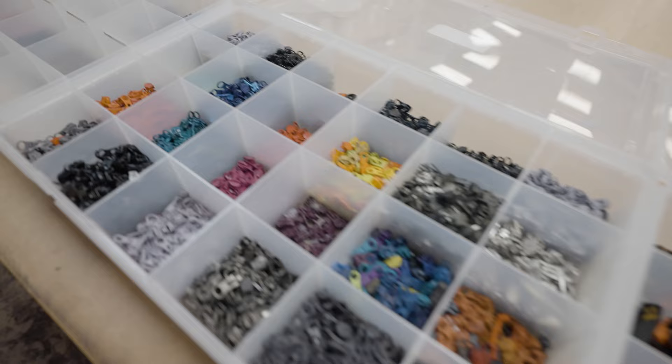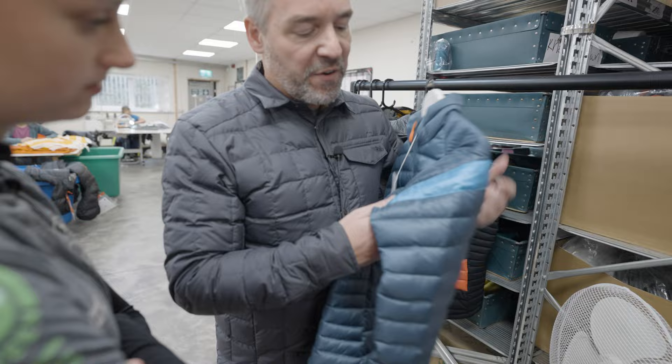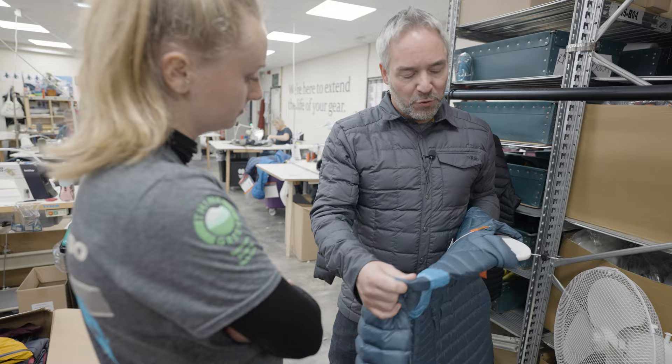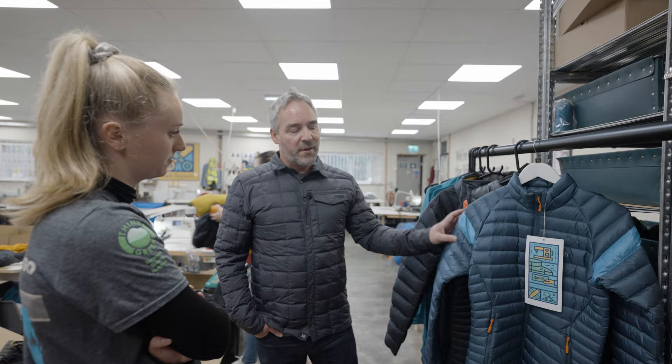Talking warranty — anything that comes back to us, we look to repair it first and foremost. For all warranty and standard chargeable repairs, we try to do as invisible a repair as possible. For items we upcycle, we use any fabric we've got lying around — it's a more sustainable repair and a good promo piece too. We badge it with a Second Stitch logo. If we can't repair it to send back to the customer, we'll still repair it to a high standard, de-label it, and send it to charities — two homeless charities in the UK, one in Sheffield and one in Cornwall, and another in Nepal supporting high mountain villages. We de-badge it purely for health and safety reasons given the high value of the pieces.